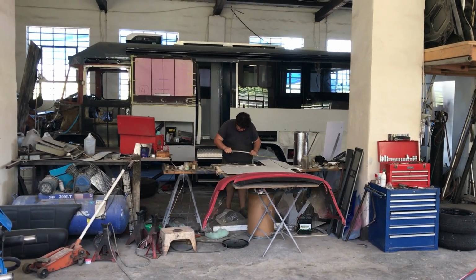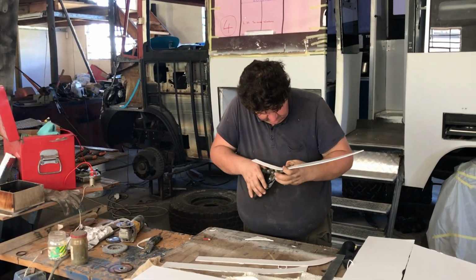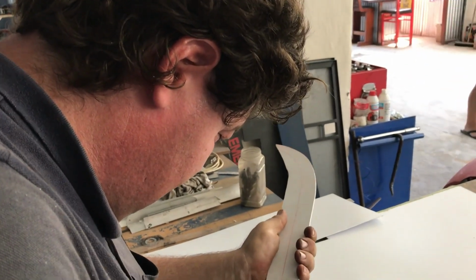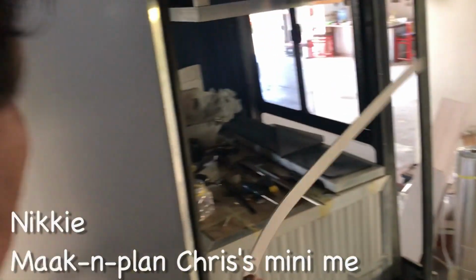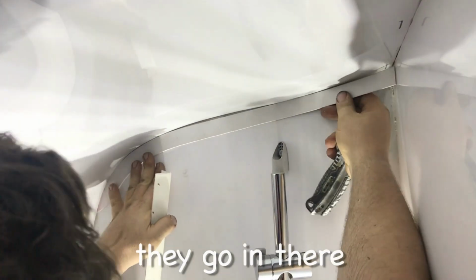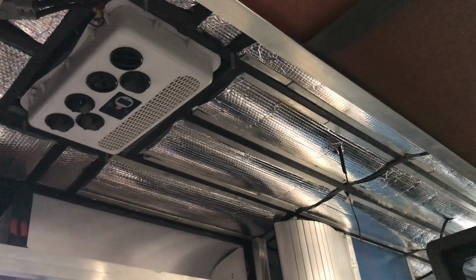Nikki is doing the finicky task of sealing the edges in our ablutions. We cannot allow any moisture to get behind any of the side paneling, so this is a critical part of our ablutions construction. What are you going to put along the edges there? Those strips that have been cut, these ones, I've been making them. Oh, okay. Nikki was a real busy little bee while we were away.